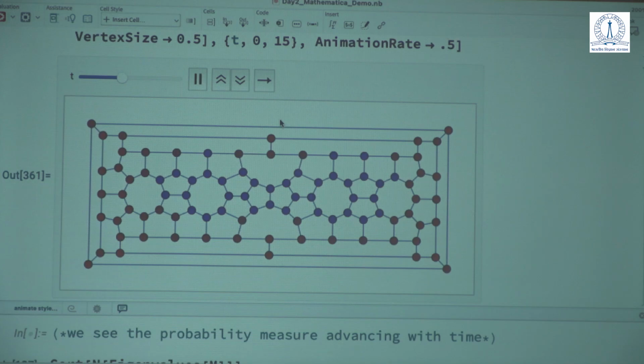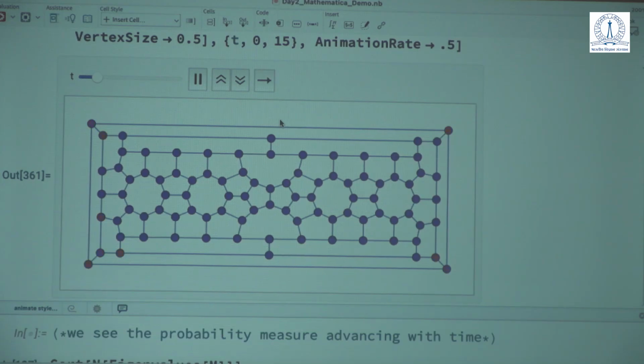And then the measure is spreading. So this is the recurrence relation. It's calculating mu t plus 1 equal to the walk matrix times the previous measure. But just to clarify, it's not weighted. It's not giving more. It's just coloring red if there is a probability. That's right. It's not weighted.